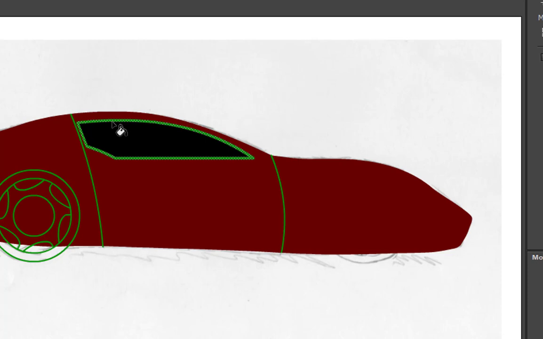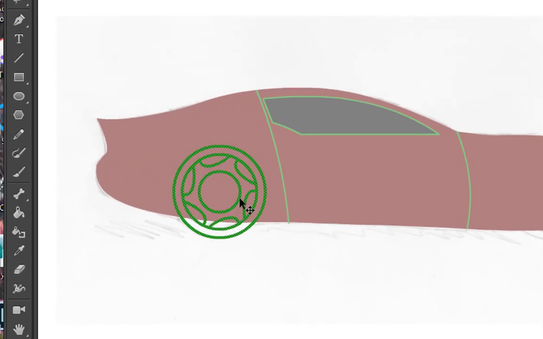Now we're still leaving the green around the window, but next we're going to double click with the selection tool and pick up the wheel. Now remember, the wheel we have grouped. We're going to do the paint bucket again. And this time, we should still be loaded with black. We're going to click between the outer and middle circles to change that fill color to black.